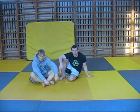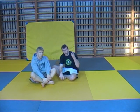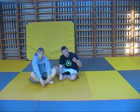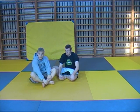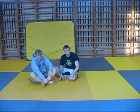Now when we know this, when we can break down all the positions in jiu-jitsu like this through this three-part point model, then you realize that everybody should know posture and pressure. Everybody should know good posture. Everybody should know good pressure.